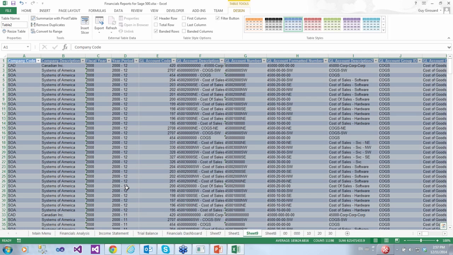Then I will get these small slicers that I will be able to use just to filter my data. I just want hardware and service for my approved budget. And I can right click anytime and do my show detail, and it will show the detailed information of that specific cell. So you saw how easy it was to create on the fly.